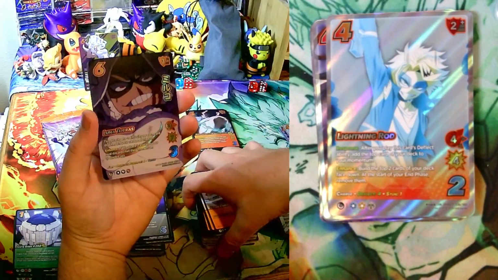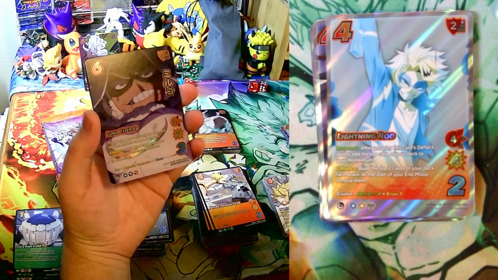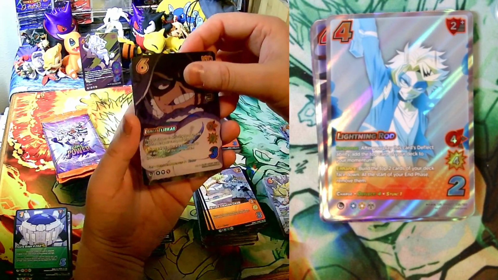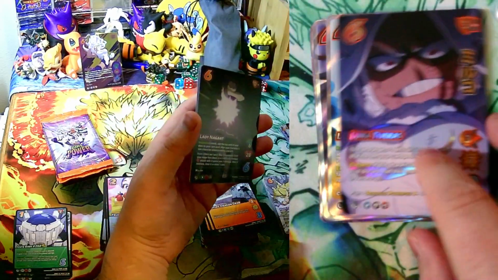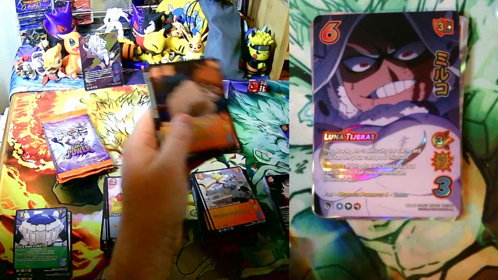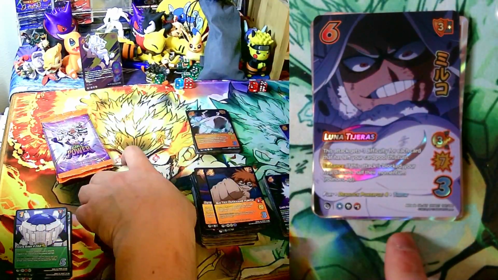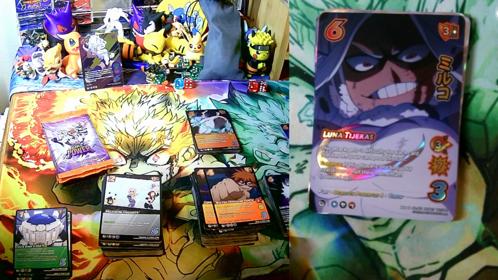Oh! We got an XSR Luna. Tajeris? I think it is. Wow. Double SRs in this box. Lady Nagant. Hold on, let's look at this. So, this is to go with Mirko. This is a Mirko box. Look at that.